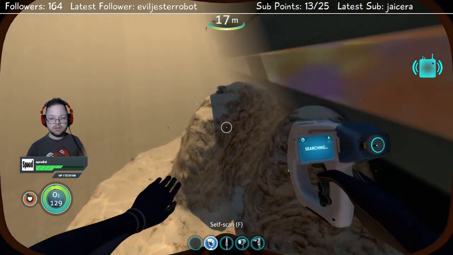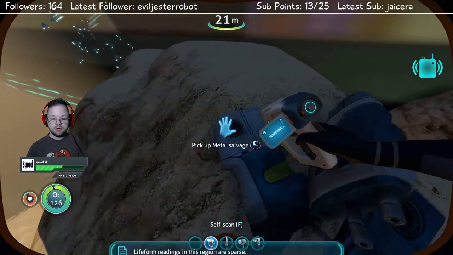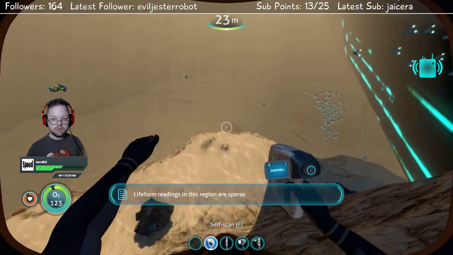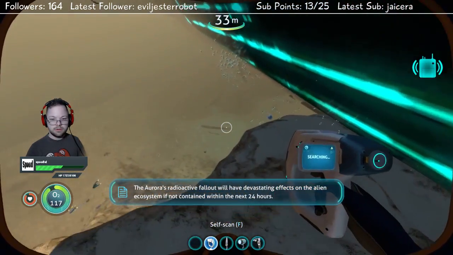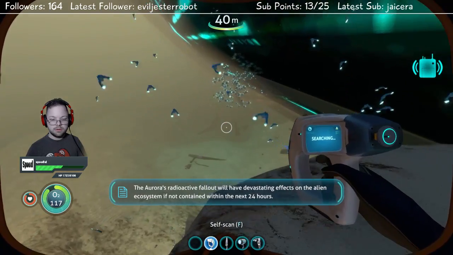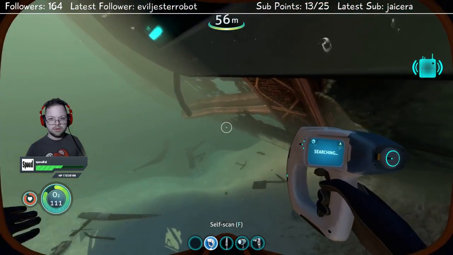Transmission. Probably like, don't go on the ship. Life form readings in this region are sparse. The Aurora's radioactive fallout will have devastating effects on the alien ecosystem if not contained within the next 24 hours.